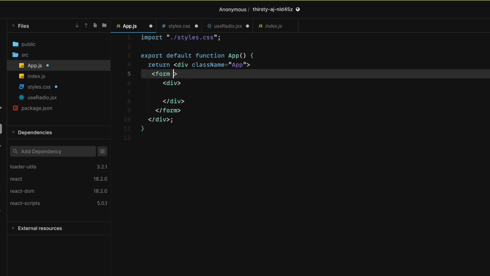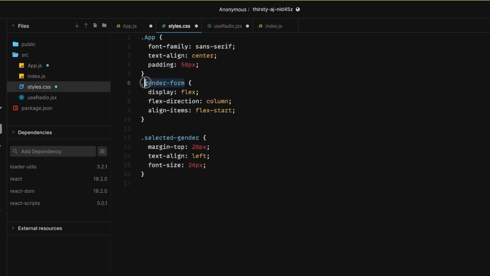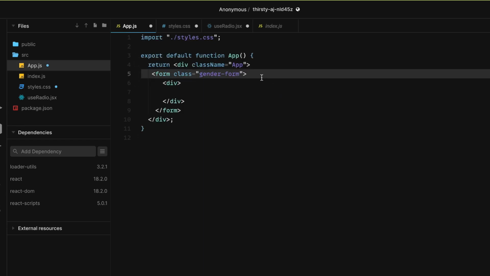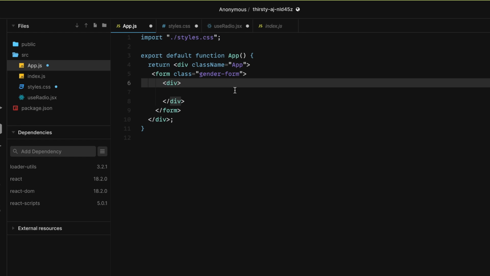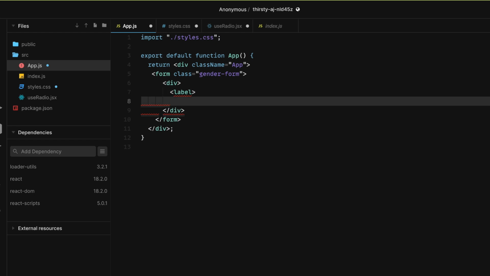Since we are creating a radio test, we need to test the radio buttons only, so I will create something called gender. I've already created styles so that we can quickly show you the React part here. I will create a label and then I will create the input.